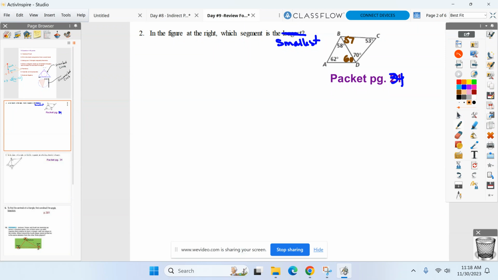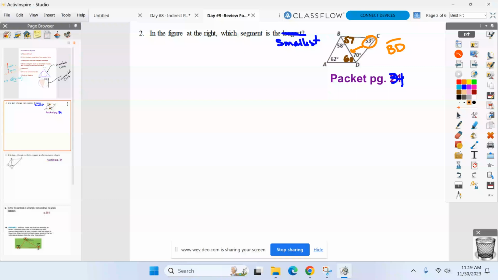Now I know, again, we don't understand the theorem if we just say, oh, you want the smallest? Let me see, the smallest angle here is 53. Across from 53 is BD, so my answer must be BD. No. If you say the answer is BD, what you're giving me is the smallest side in triangle BCD. Maybe not the smallest side in the entire diagram. It's definitely the smallest side in triangle BCD, but not necessarily the smallest side in the entire diagram.